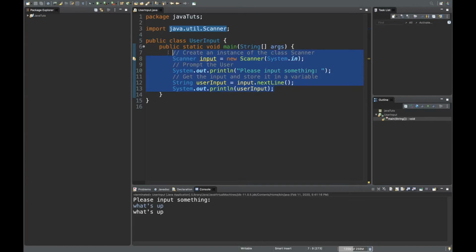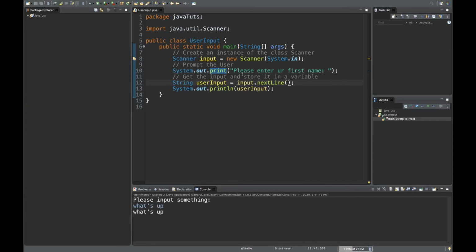With the same steps, I'm not gonna delete the code. You create an instance or an object of the class Scanner, and then you need to prompt the user, and we're gonna say something different this time. We're gonna say, please enter your first name. And this time we're gonna use print instead of println, because println returns a new line after the thing you want to print, which is annoying because that doesn't look good. And print doesn't have that new line.